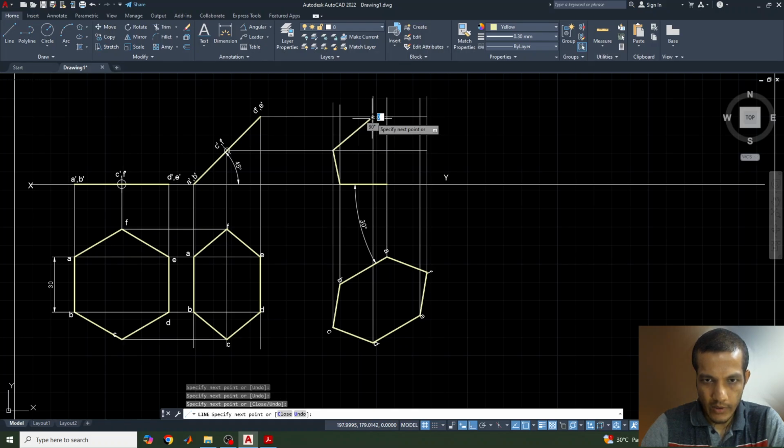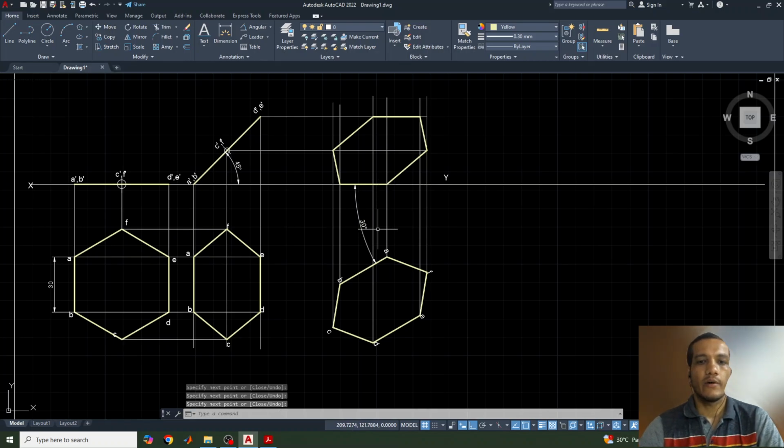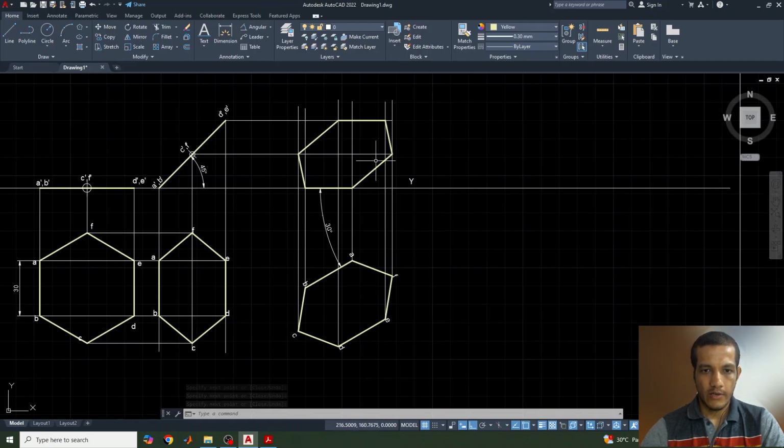Now E point, in the same line E is there, this one, select this. Then F is here, and you can see F dash is here, so select this one, and finally the A point. So this is our angular front view, we can draw.